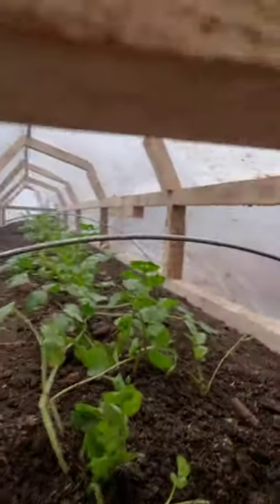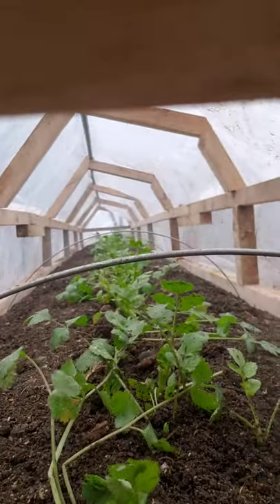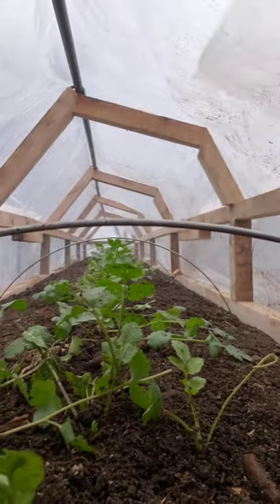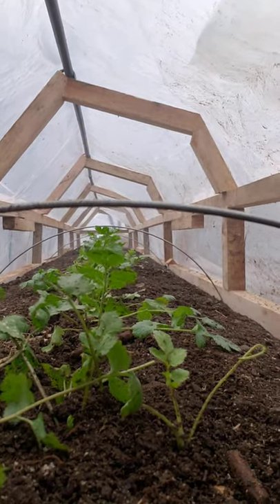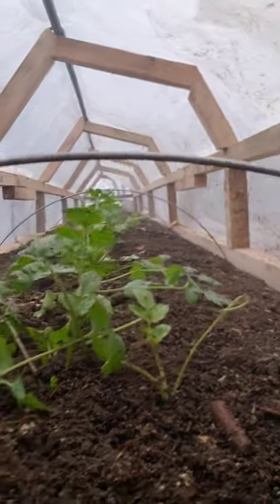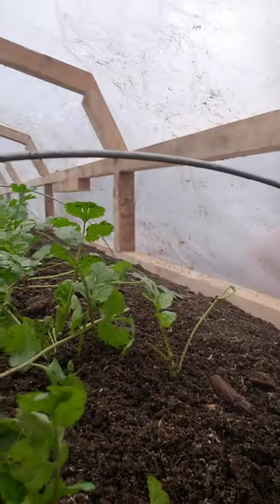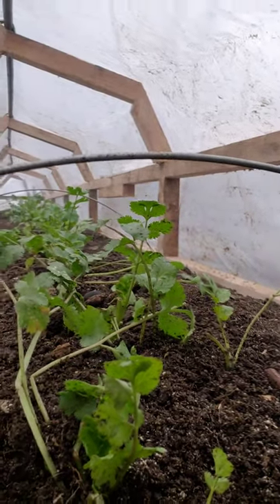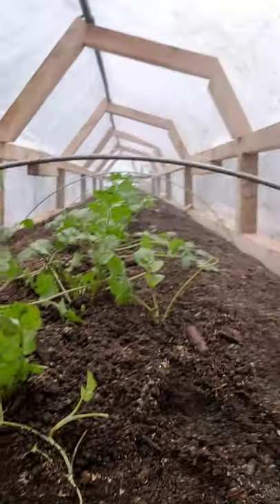On the north wall I've got some bricking, just hoping the sun will heat it up during the day, and I got it heavily insulated behind it. I just made this bed here — all we got right now is some cilantro, but this is going to be my tomatoes for next year. I'm going to try to get them started extra early. There's hot compost underneath — I dug it out, put the hot compost in, and put soil back on top. It's been staying about 50 degrees on top of the soil, while the rest of the greenhouses are about 40 degrees, so it's staying a little bit warmer.